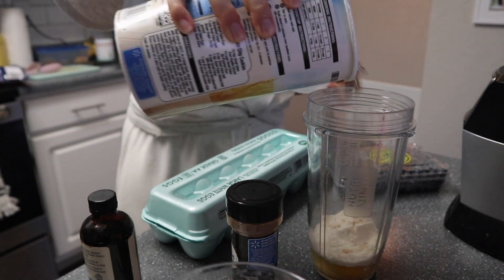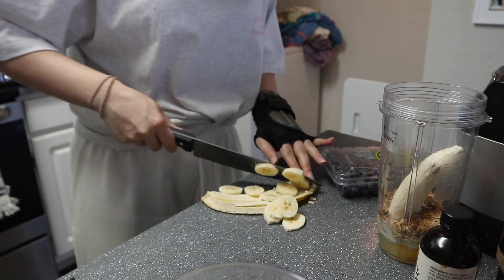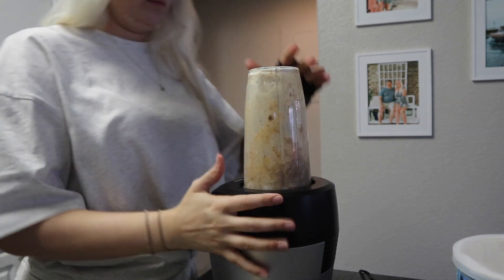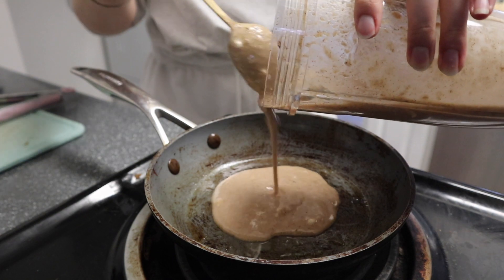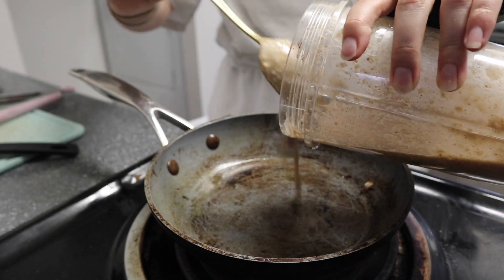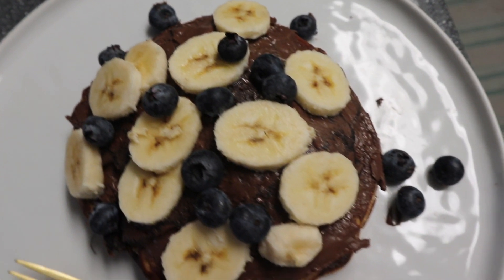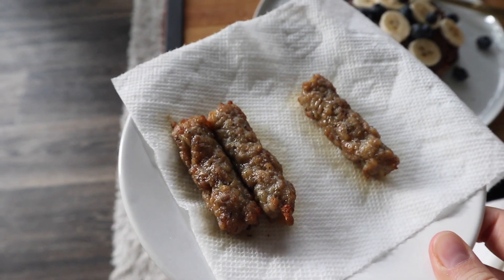Even though my workouts have changed, I haven't changed what I eat. After the last time I tracked my calories I finally decided it's just not for me — as soon as I would try to tell myself I had to restrict and could only eat a certain amount, my body just craved everything. I'm just not the kind of person that can be disciplined enough to track every single item I eat. Scientifically, yes, you do need to eat a calorie deficit to lose weight, but losing weight is no longer my goal. I just want to focus on keeping myself healthy and doing what makes my body feel good — today that happens to be banana protein pancakes and sushi.